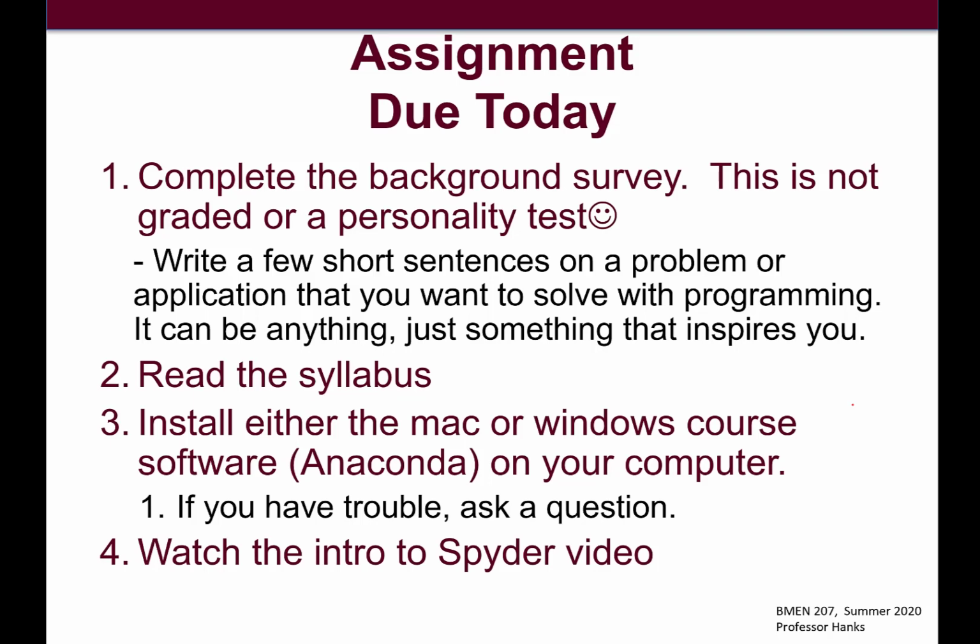Please review the syllabus. We do need to ensure that you have all the right software on your computer. I'll be directing you to install Anaconda, which includes Python, many of the analytical modules, NumPy, SciPy, and all the modules that we'll be using, as well as the integrated development environment, the IDE, Spyder, that we'll be using.